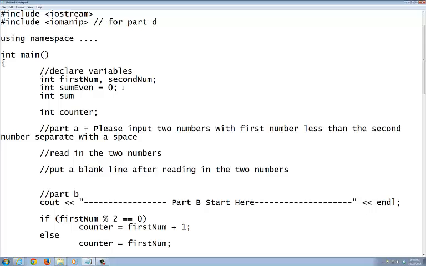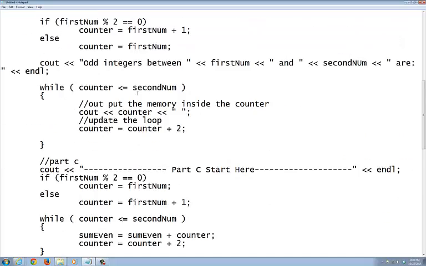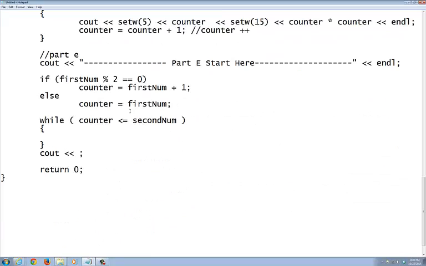So sum square odds. I'm going to initialize this to 0. Very important. It starts out with 0. Come down here inside the body of this. You're going to take the sum of the square odd.